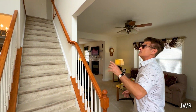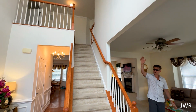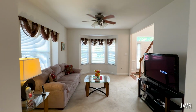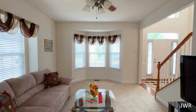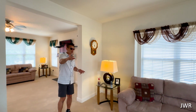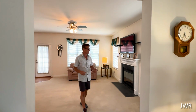So it's got the center hall, colonial foyer with the big crescent window, very, very tall ceiling there. It's probably about 19, 20 feet tall. You have 9-foot ceilings on the first floor. This was the redwood model, and this property was built in 2009, so it's not that old. And the redwood was known for its bump outs all over. So you can see the expansion that gives you.